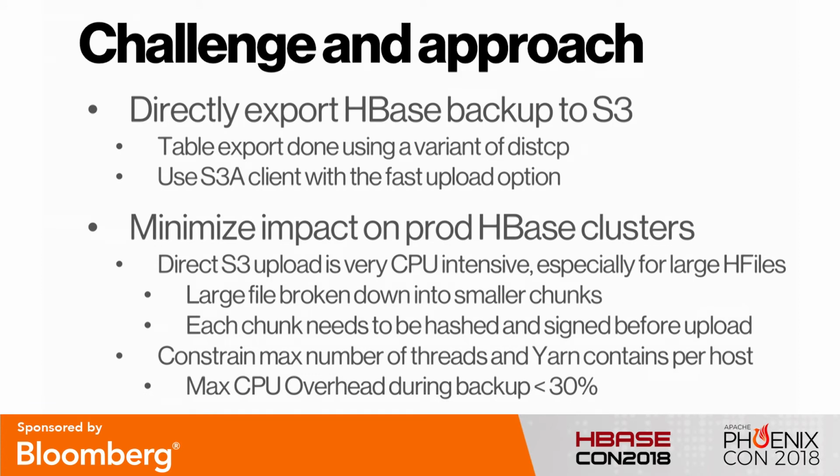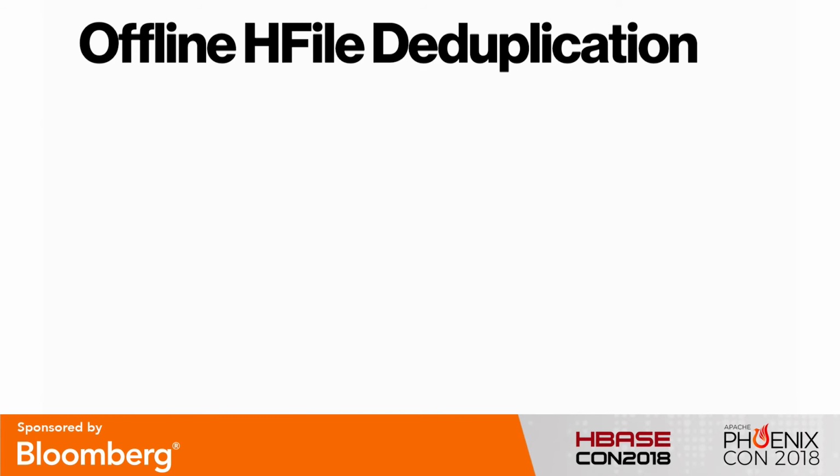To overcome this issue, we constrained the maximum number of threads and YARN containers per host, so that the maximum CPU overhead during backup is less than 30%. We also schedule the backup to run during off-peak time, so that it doesn't interfere with our production workflow. So next, I will talk about how we did offline HFile deduplication.